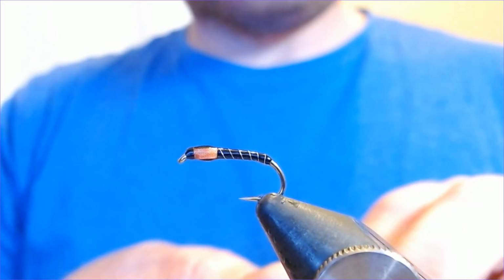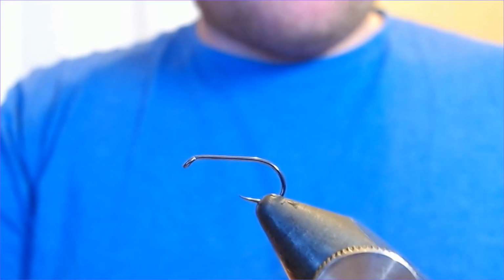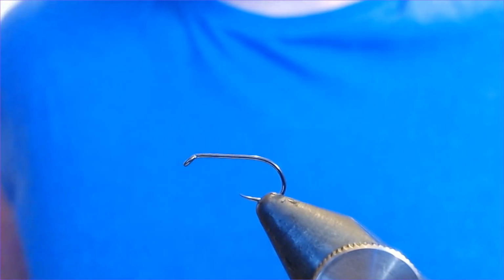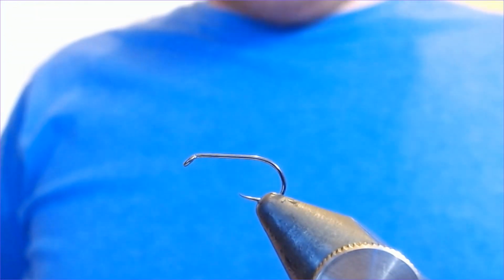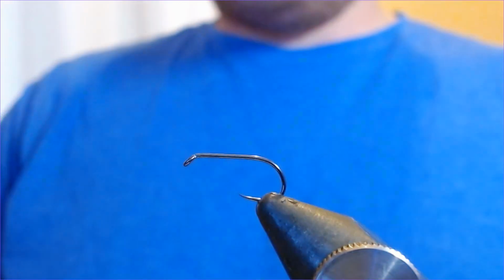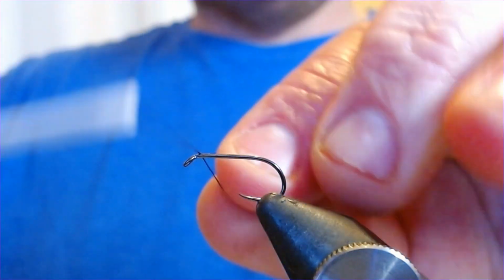So let's take that one out and pop a hook in the vise. Hook for this one is a Fasna 310 nymph hook. Kamasan B175 is just as good. Depends what you want to tie for. I'm doing some for my barbless box now. Thread for this is 8-0 black. Just a normal straightforward 8-0 black. And let's just pop this on.